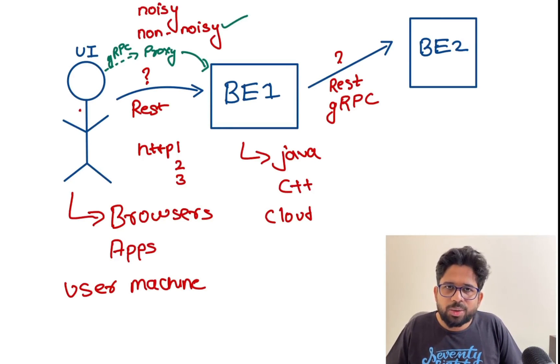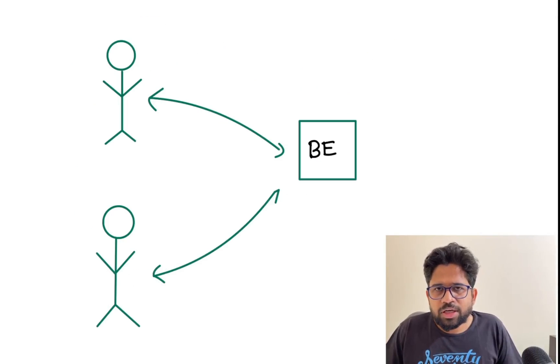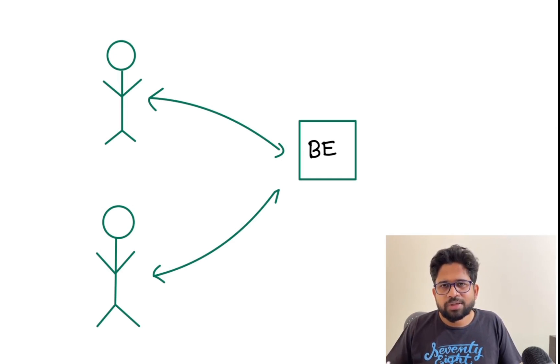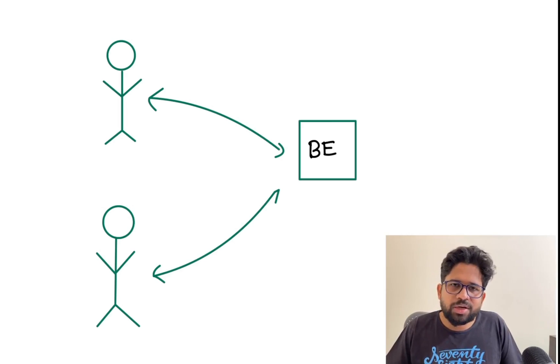Now we'll move on to noisy communications. Noisy communication can be because of gaming, chatting, video streaming, or video calling. In those cases, typical HTTP request and response wouldn't help. In HTTP, you send a request, the request is processed, and you get a response. You would need to create connections if it's HTTP 1. Even HTTP 2 wouldn't help in many cases. Now we'll look into the more noisy communication part.